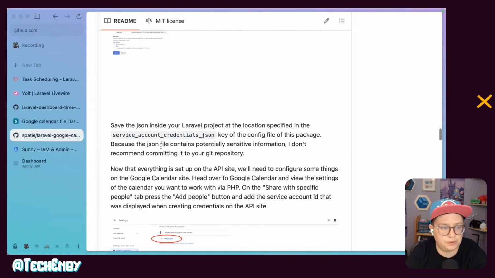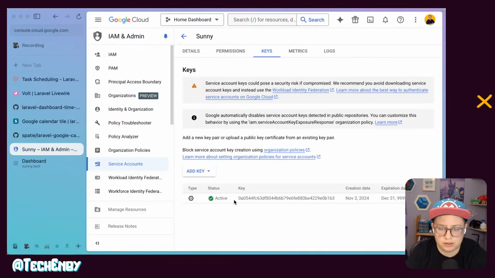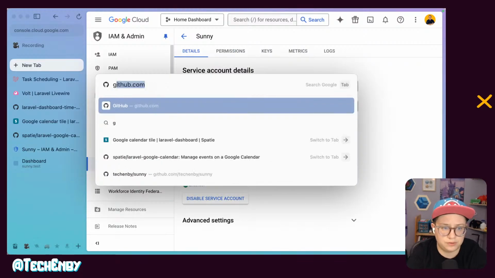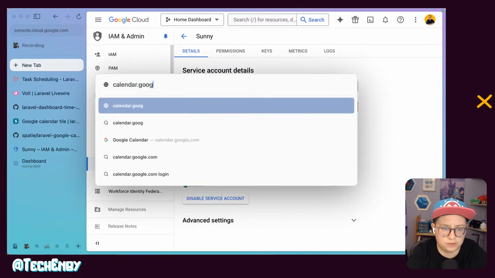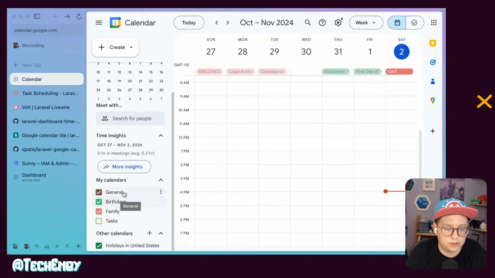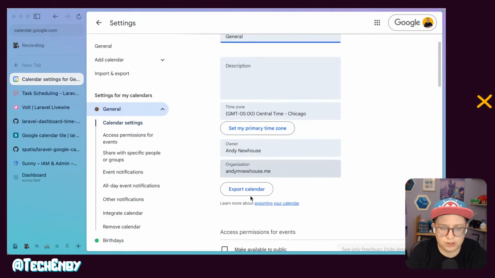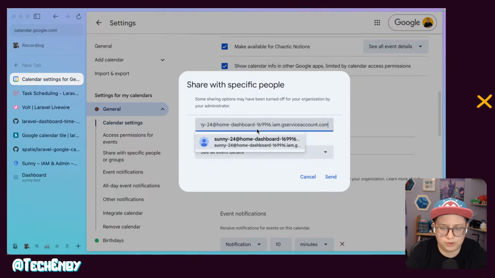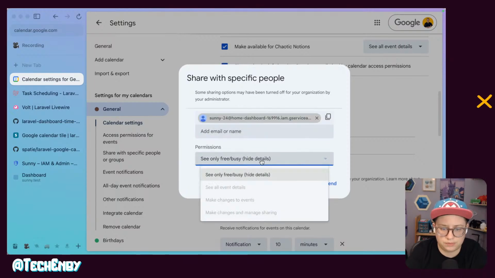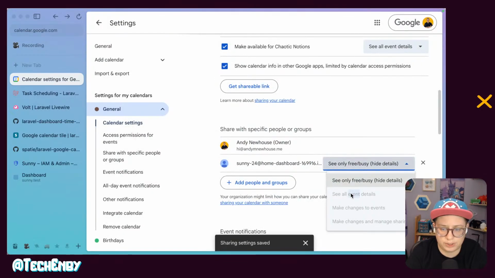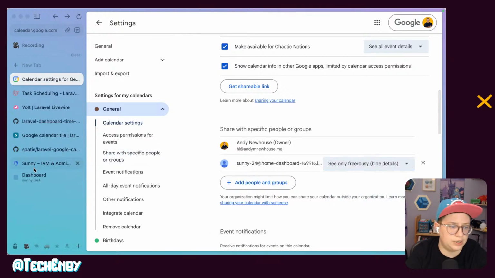Okay, yeah, so I need to take that email, the Sunny details, and I need to go into calendar.google.com, and okay, sure, I can go to general settings and sharing, and add people and groups. Why can't I see more than that? Okay.